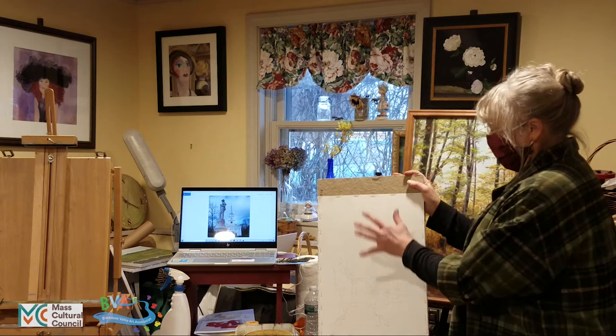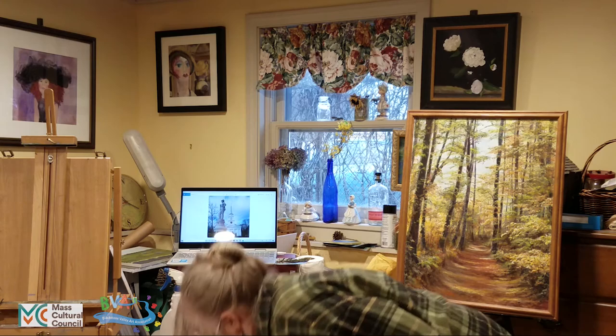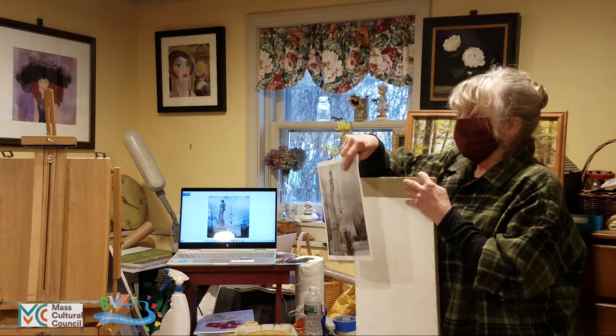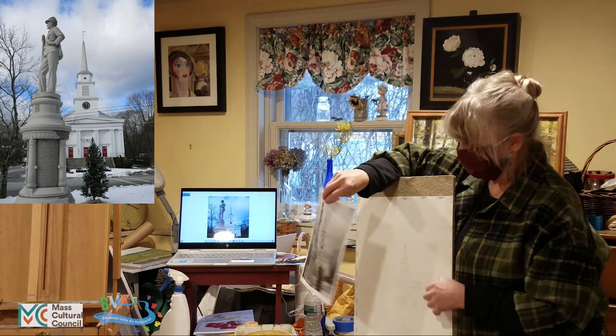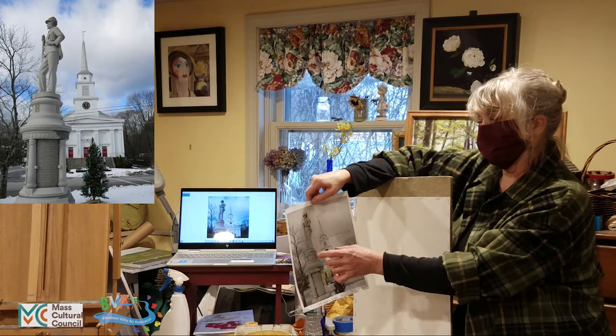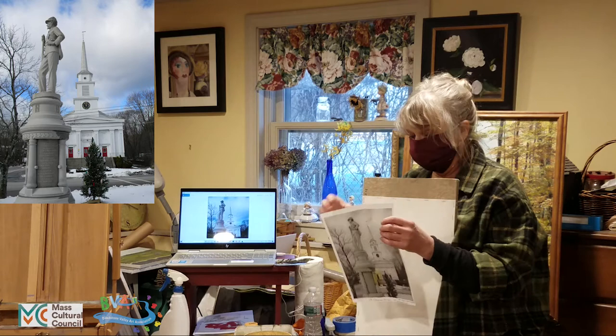This one, as I said, I did sketch in. Now, you will find some artists will get very upset if you trace something. For speed of just getting ready for this demo, I went ahead and made myself a copy. I gave myself my basic outline. Then I used this, and I had taped it to my board. And I gave myself my basic shapes because it's a time saver. If I sat there and drew this by hand because I wanted it to be accurate, I could, but it would take me a lot longer. Basically, I was just giving myself those basic shapes: here's the statue, here's the church.